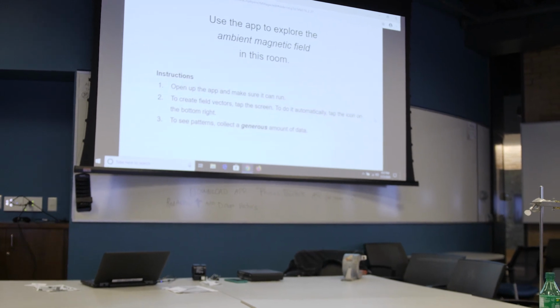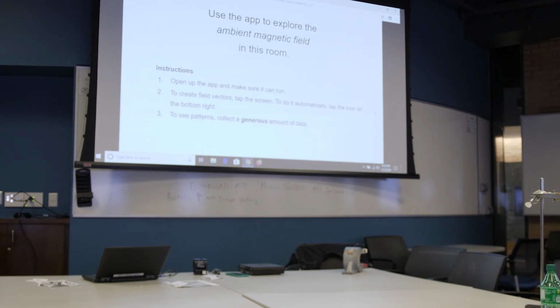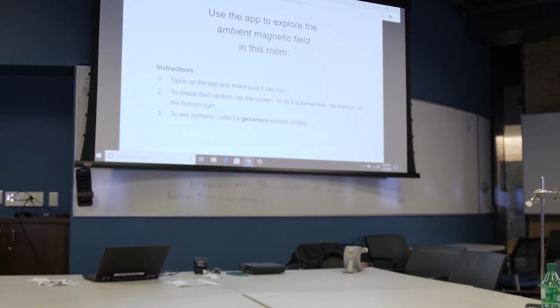That just makes it so it automatically produces them for you, so you don't have to tap the screen. Because obviously more data means better patterns and a better way to see it, if you back up for a second, you can just spawn a bunch faster if you wanted to. Somebody that doesn't have any. Yeah. How do we know where the? So at this point I just wanted you to see, this is Earth's ambient magnetic field. This is what compasses see, and that's how they know how to point north. I'll talk a little bit about these in a second.